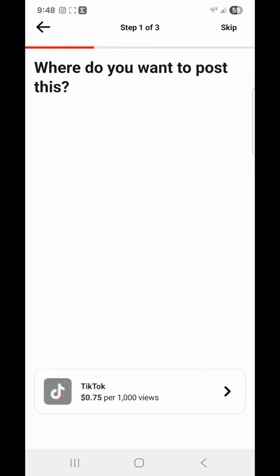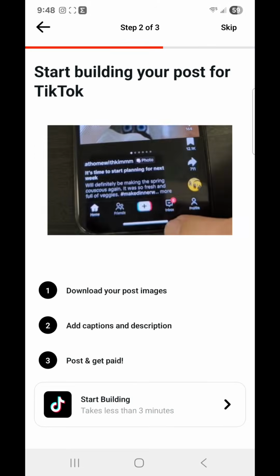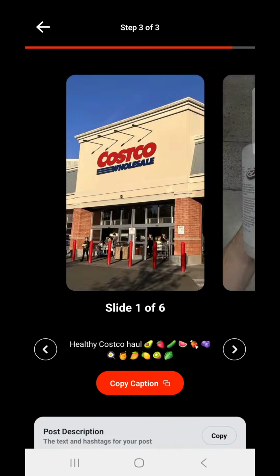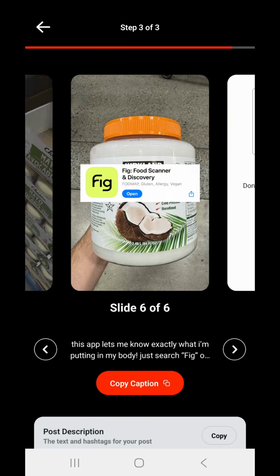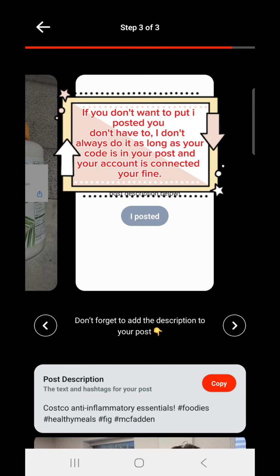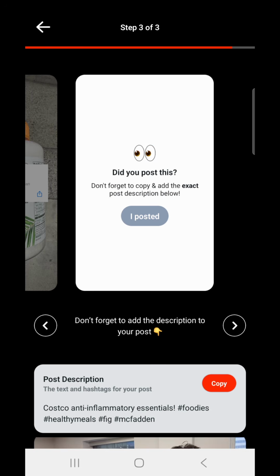Okay, so I'm just going to show you. We're going to skip all of this, and then we're going to go to the end here, because you don't have to download the images. You can just skip it, but you want to go here and then you'll hit I posted. It'll usually be red. So that's how you would do it. That's how I do it, because if I'm toggling back and forth, like I see people doing, it does not work for me. I can't do it that way. So that's how it works for me.